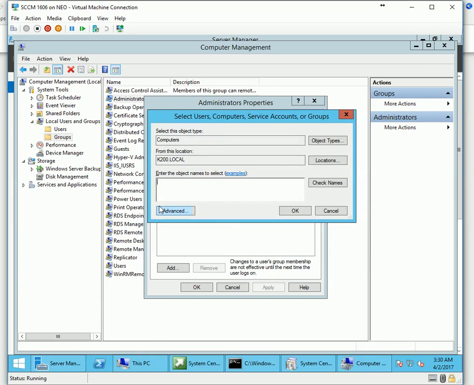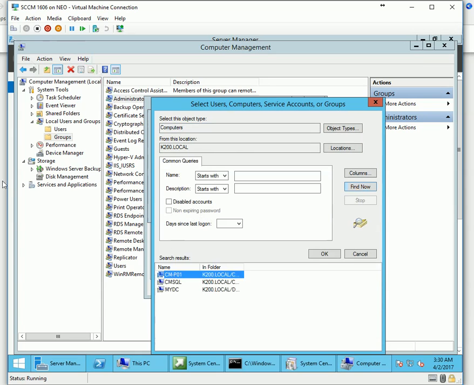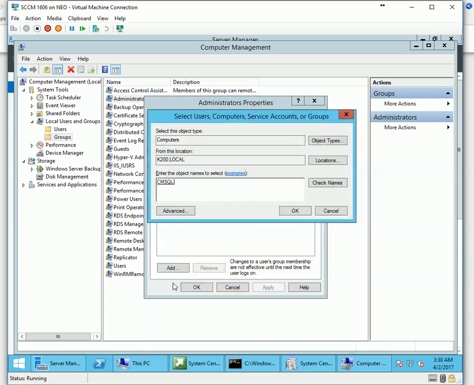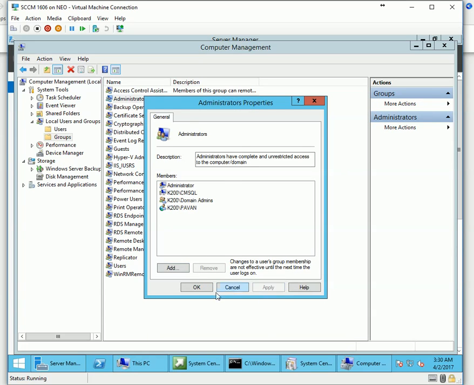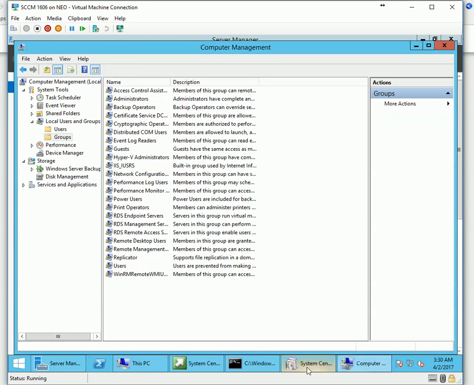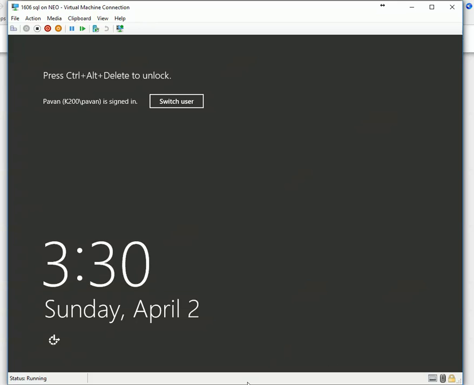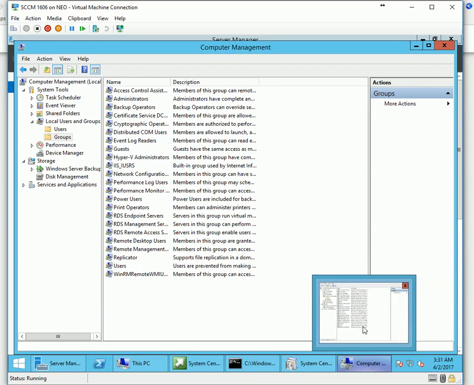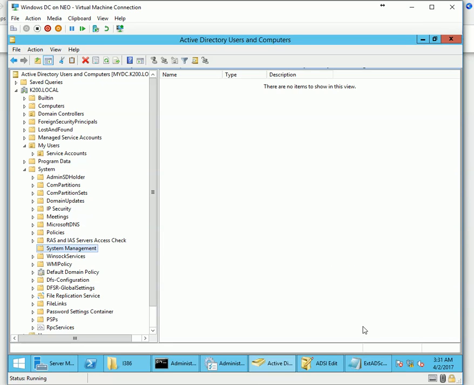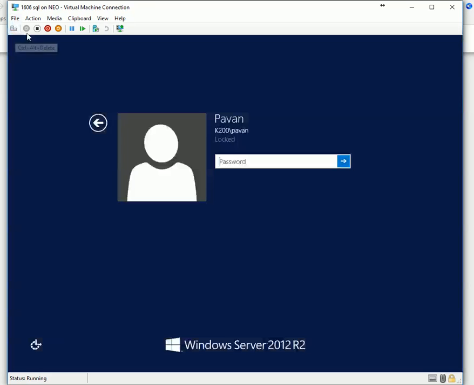What is the computer name? This is the SCCM server, so I would be adding the SQL server. If I run it now, I'll get the same error because it has to be written back to the SQL server. So let me go back here. DC, this is the SQL. Yeah, this is the server.